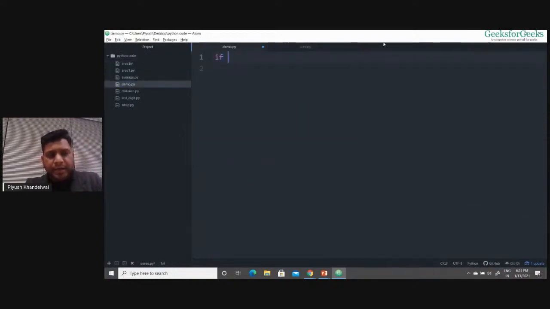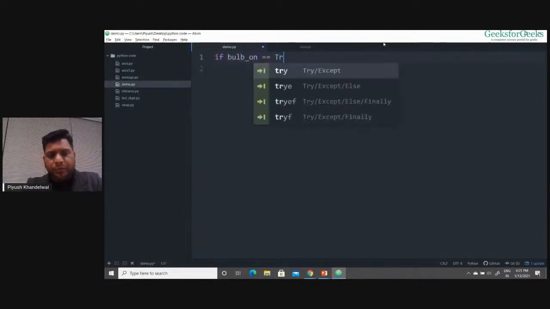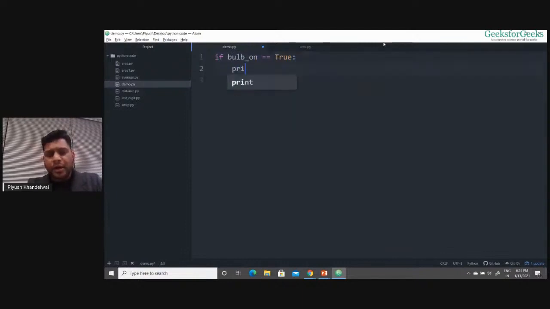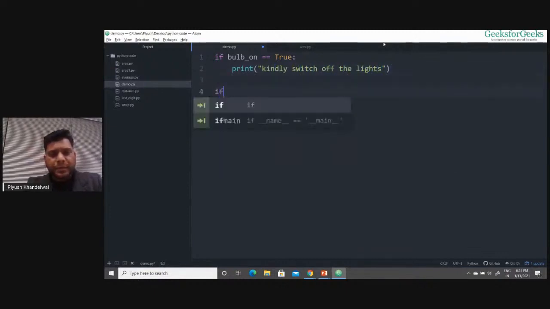Suppose I need to check if bulb_on equals True. And what do I need to do? I need to print "kindly switch off bulb", right? And we say if bulb_on equals False, I print "thank you".